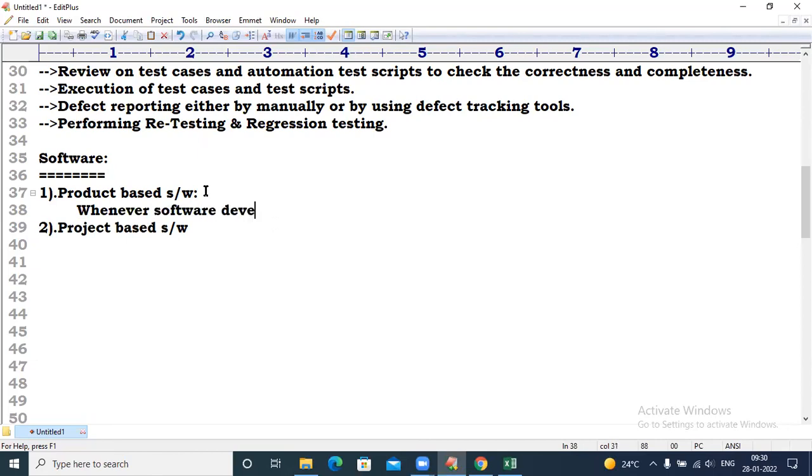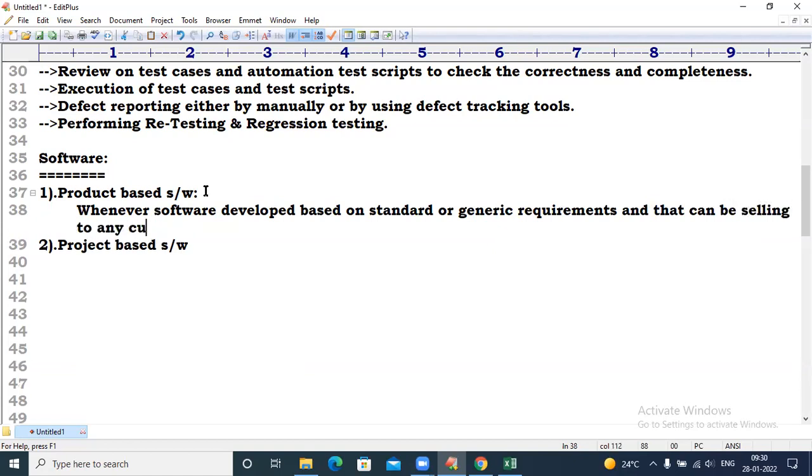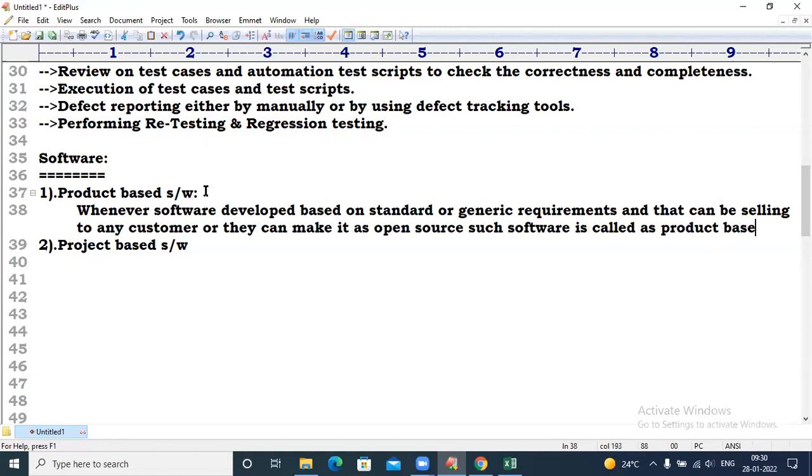Whenever software is developed based on standard or generic requirements, and it can be sold to any customer or is open source, such software is called product-based.